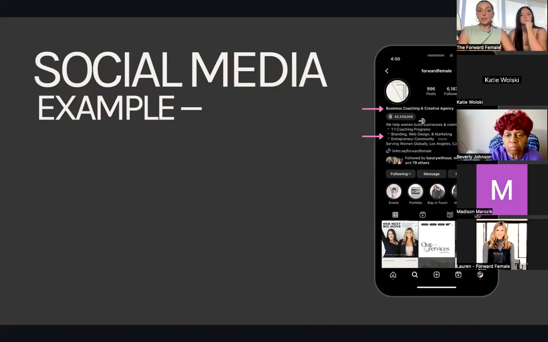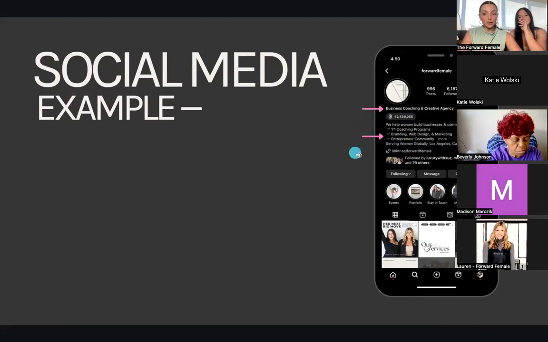So they will search up business coaching. They will search up creative agency. And that's the first thing that will flag the algorithm of, oh, they're looking for business coaching. And this person says their name is business coaching. So they're going to put that as one of the top searches. So that's why we want to use up this prime real estate. Instagram recently allowed us more characters here, so we can add a little bit more than what we had previously. And it's because they've started incorporating SEO as a part of their algorithms. There's several at play, but as a part of their algorithms and how people are using the platform.